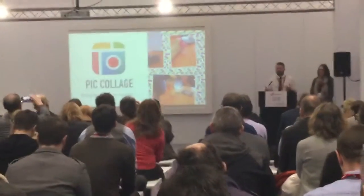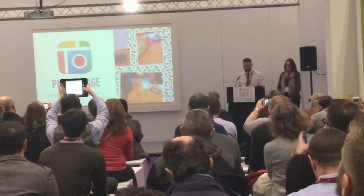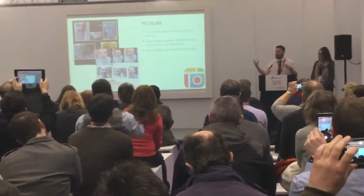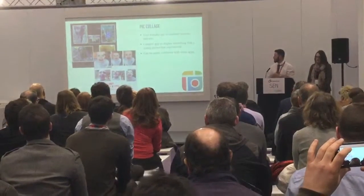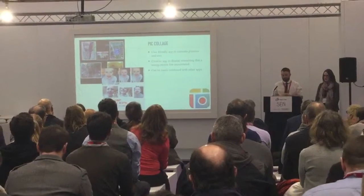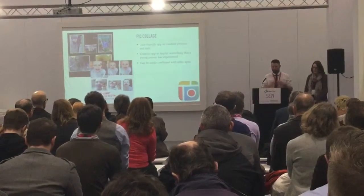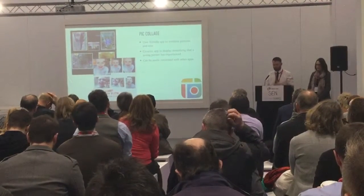Next we have PicCollage. People use it for personal reasons, businesses use it too, and we use it in education. It's a fantastic app to bring things together and we use it quite a lot for planning thoughts. Our pupils are able to bring together pictures, display them on one piece of work, and explain what they're learning. It's great for story bullets and planning a sequence. They can pull together memories of days out, identify people within their family, and talk about new experiences.